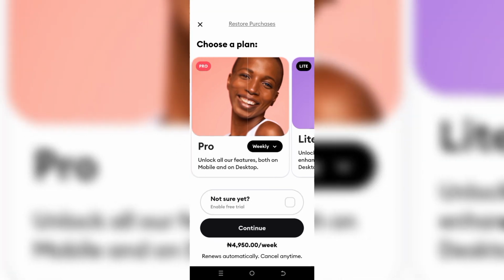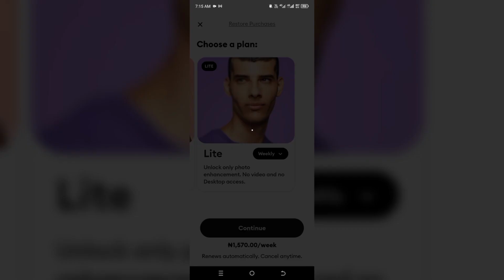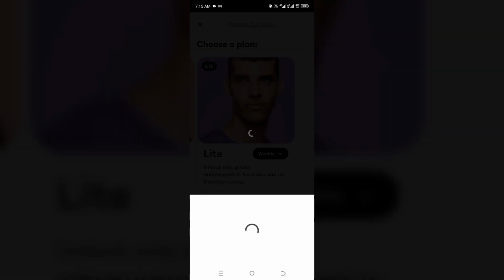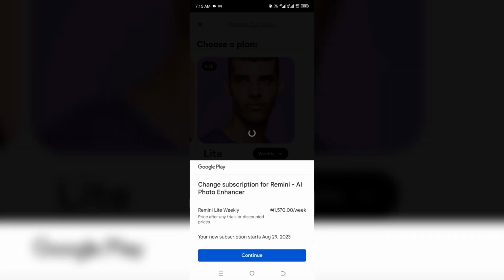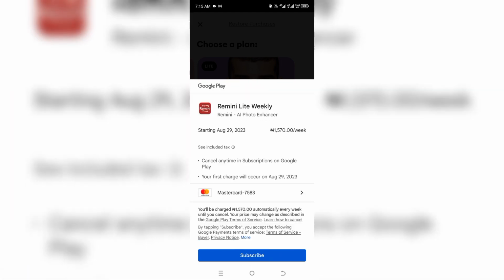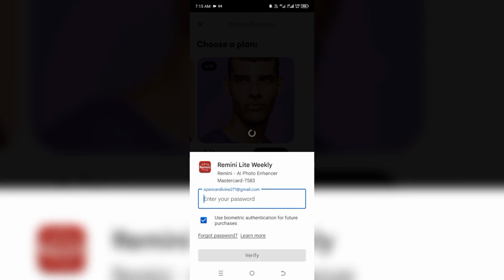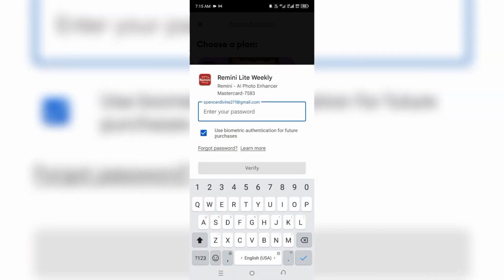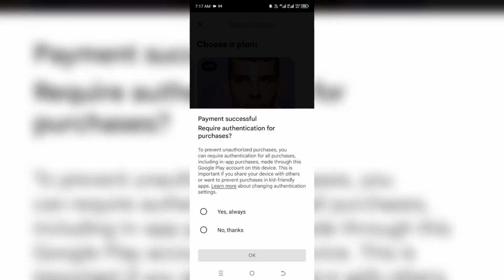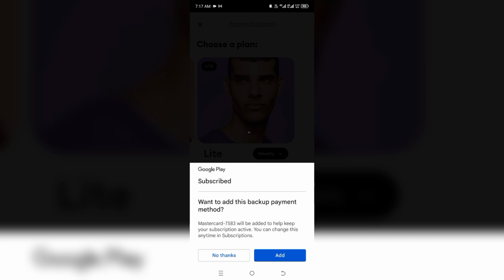Once you have gotten the Remini app and you want to log in, and this comes out, just click on continue. Once you click on continue, it asks you to input your card details. Now the card details you input should not have money in them, or if they do, it should just be minimal, if you're not interested in making the payment. That's just the secret. Once I have input my card details, it's going to ask me for my email address to confirm that I'm the one, because I'm going to be paying through my email.